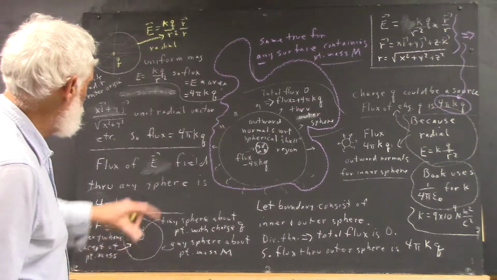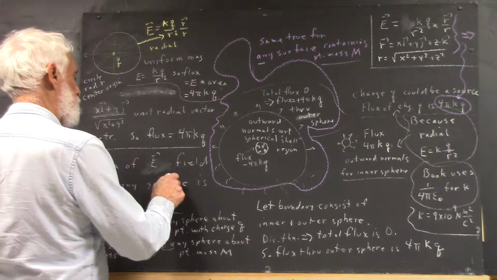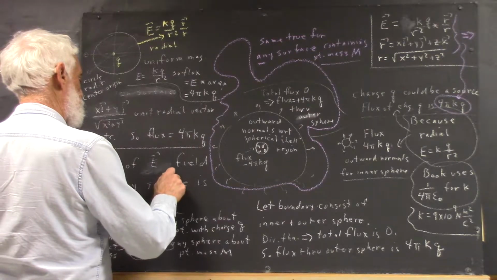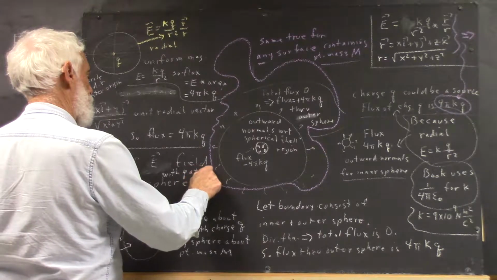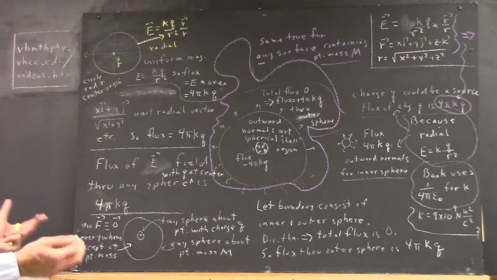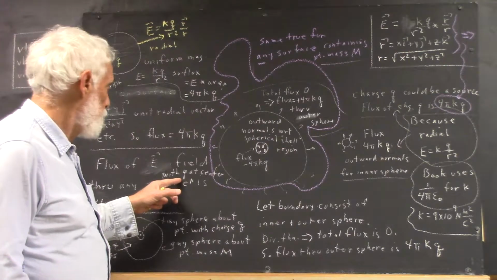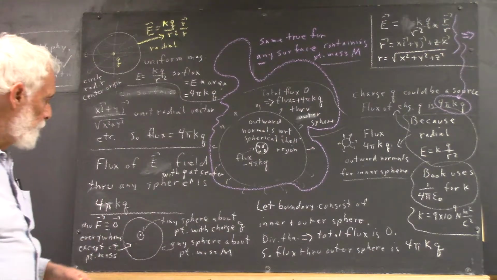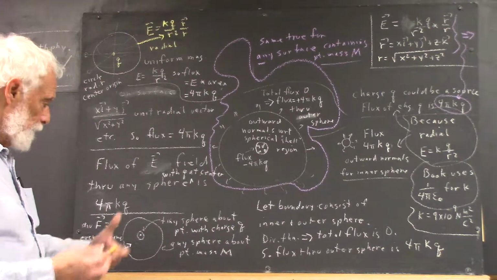I should be a little more specific about what I'm saying here. It's clear from the statement that you have on paper, but through any sphere, I'm reaching a little bit. Any sphere with q at its center, well, certainly for any sphere concentric with the origin when q is at the origin, the flux should be 4 pi kq. So let's make the argument again. So there's a tiny sphere about the point with charge q. Assume this is the origin, but it doesn't really matter.